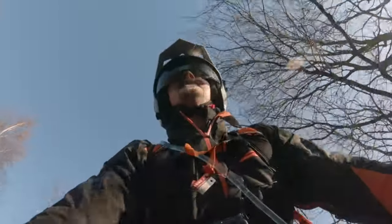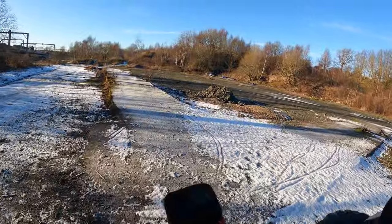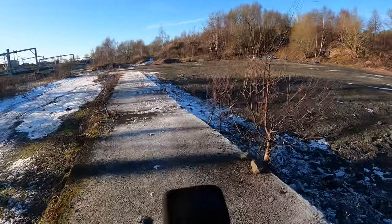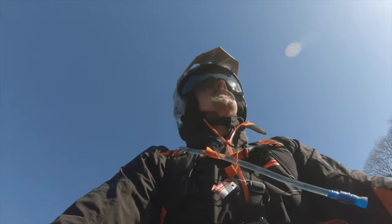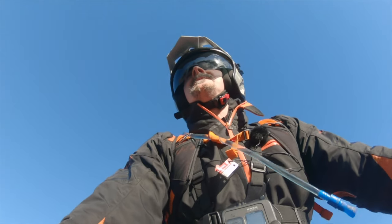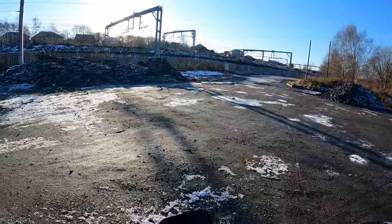Need to be careful in case I don't see things lying about that might be... Some teeny hop off here left in. I always like to check this bit out first in case there's anything lying. It looks quite clear. A few jump offs.